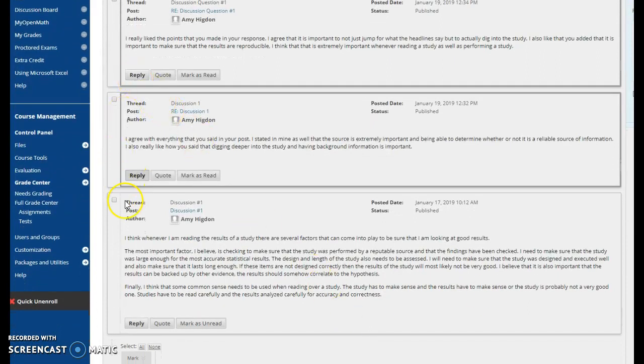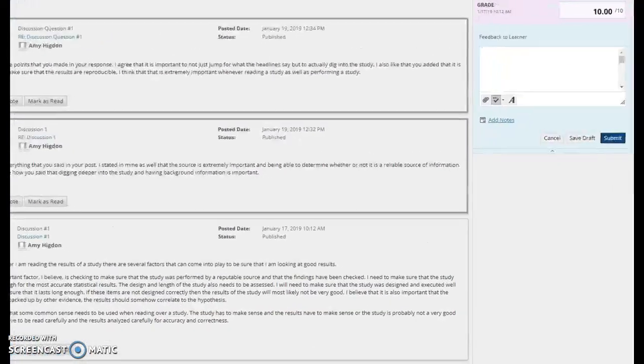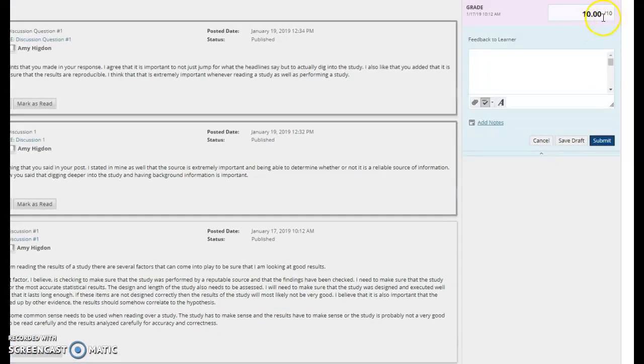You can reply to each of those if you desire, but here on the right hand side, now of course I already graded this student and I did reply to the student's post. It doesn't necessarily show my replies here, but I can of course also put feedback to them, and put the grade here that I'm going to give them and hit submit. And this will go back to them within their own grade book. So when they go to my grades, that feedback will be there for them.